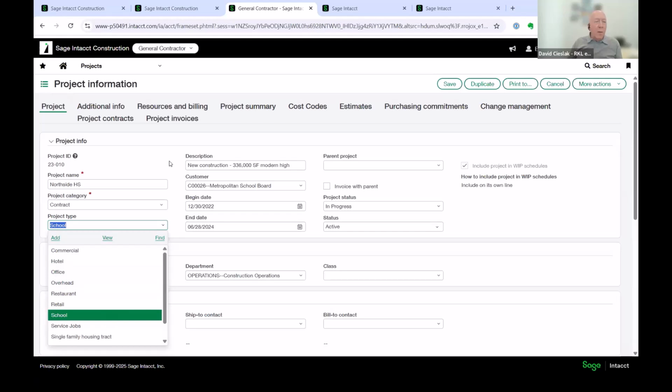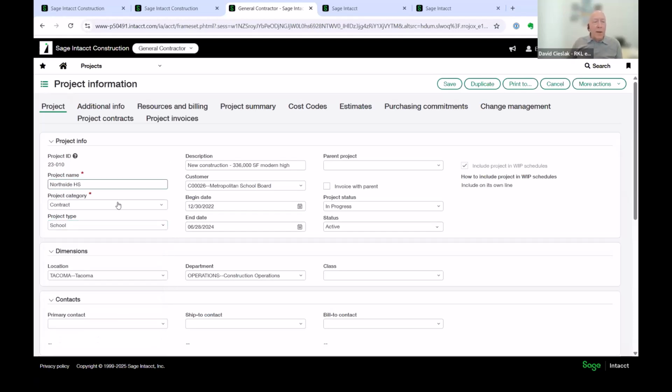And so this is all going to help drive that great reporting, that great dashboard visibility that we just spoke about. If we want to be able to slice and dice, it's going to be dimensions, some of these attributes, that are going to drive that great reporting. I have an opportunity to put a description here. Who's the customer that this pertains to? A beginning and end date for this project as a whole, at a high level, or the phase. If I'm breaking this down into phases, I'm going to be able to track some of those key dates. And so really just being able to specify that.